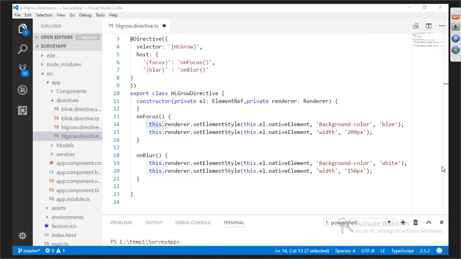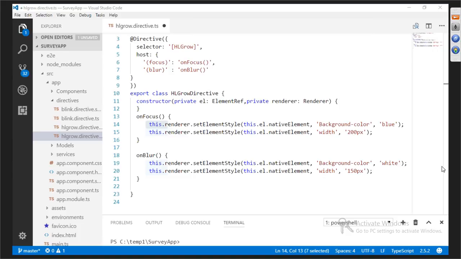Now, what is the next question I have? Native element means what? See, EL is an element. When I say EL dot native element, that means your base element.